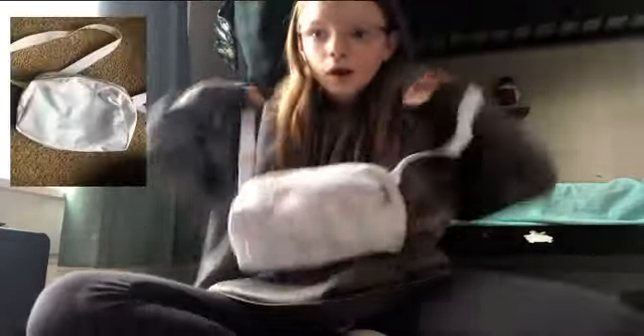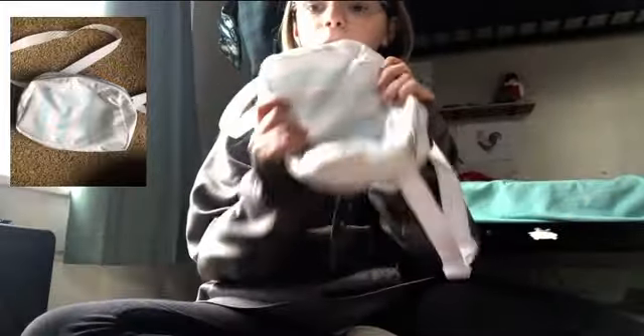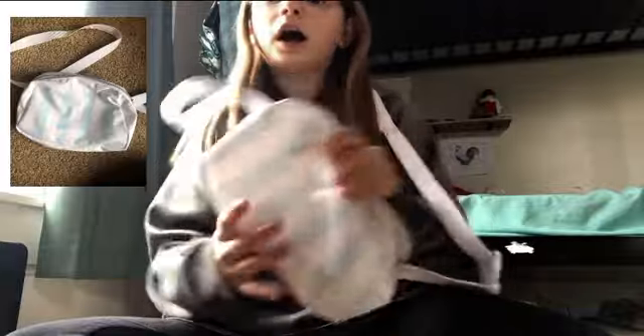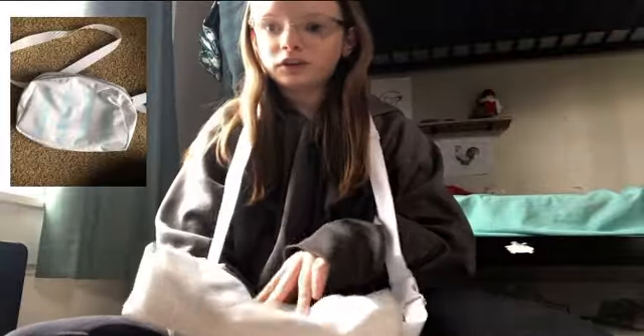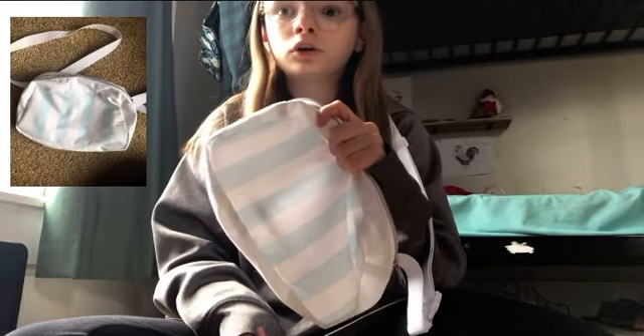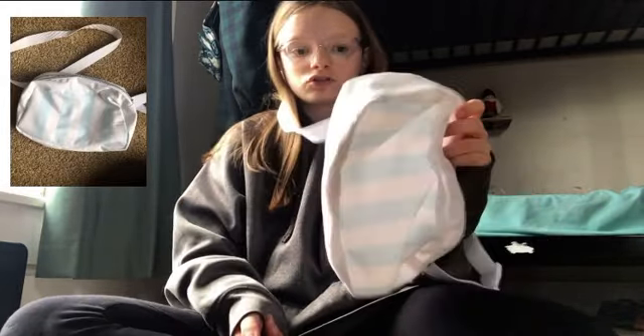The last and final item was this little place bag. It was about five dollars. I got it because I wanted a bag, but not a huge one — just something small to fit my phone, maybe some headphones and cash. That's the end of my Target haul! If you stayed till the end, give yourself a pat on the back, or give your dog a high five.